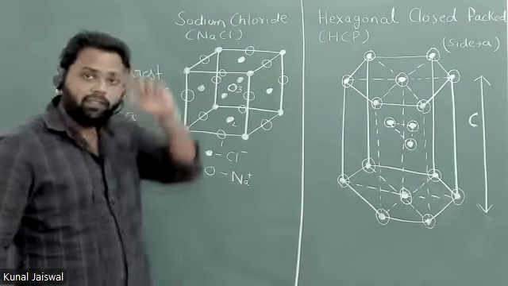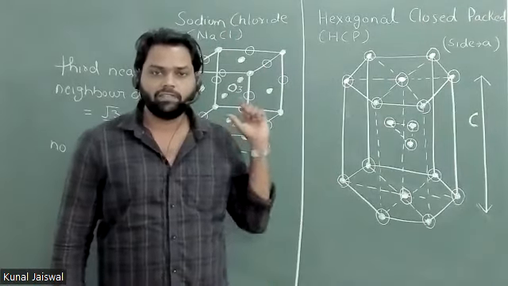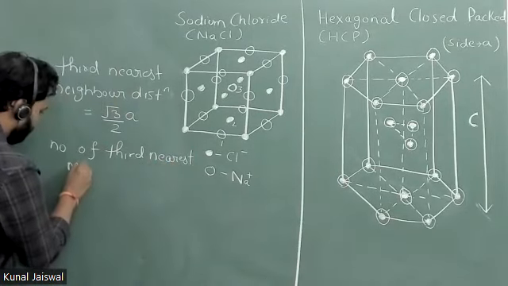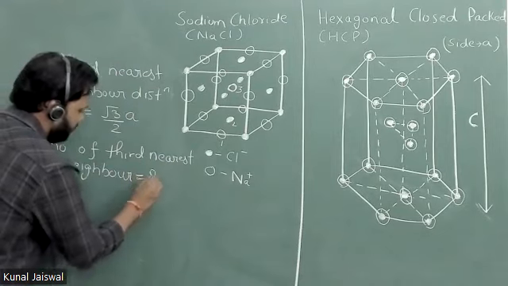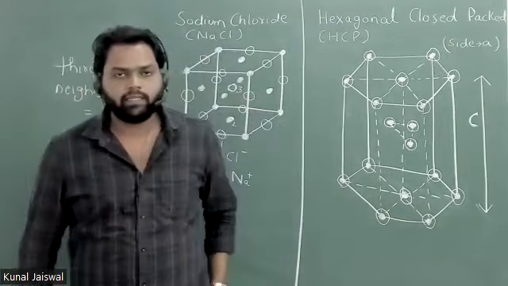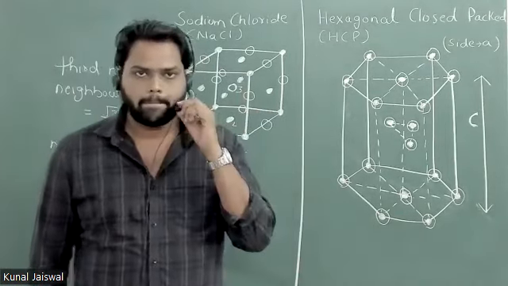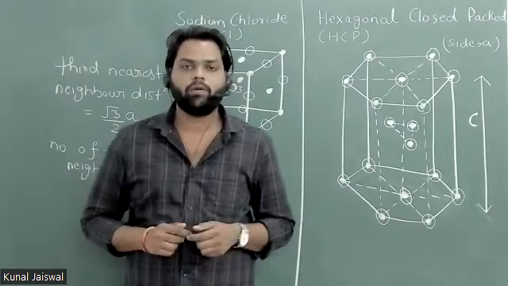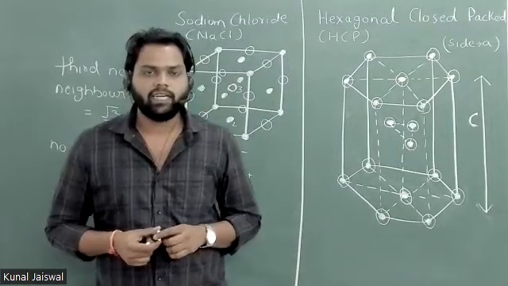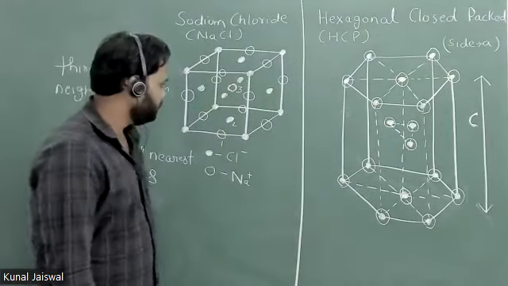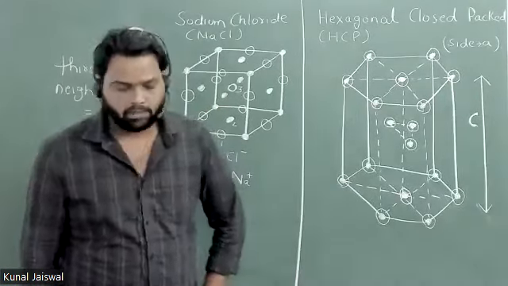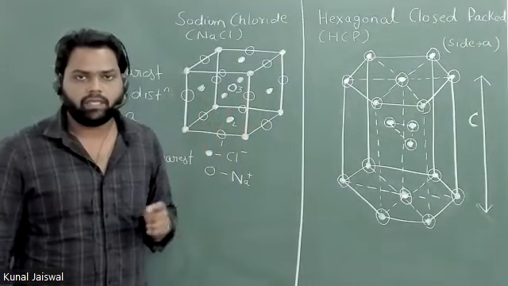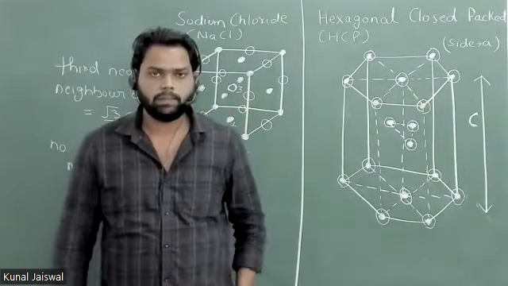Just remember the nearest neighbor of BCC. It is following the same symmetry. The number of third nearest neighbors will be 8. If anyone is confused regarding the coordinates, tell me, I can write it down again. If every student has taken the class of body-centered cubic lattice, then the nearest neighbor of body-centered cubic was at the distance under root 3a by 2. There I have mentioned all the coordinates, right? If anyone doesn't remember the coordinate of this point, I can write it down again. Otherwise we'll refer to it once and then ask you on WhatsApp.